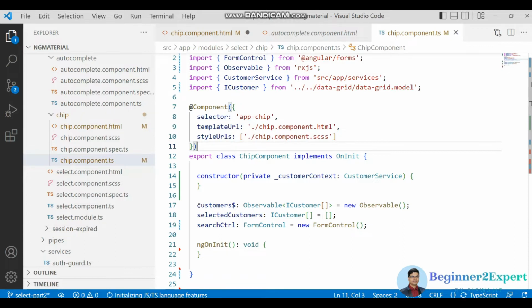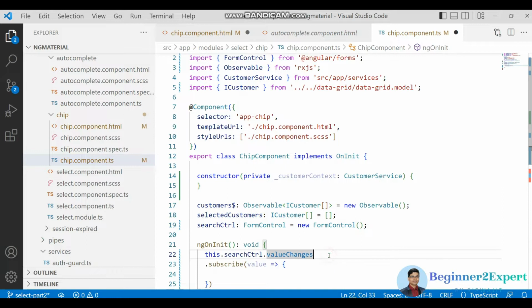Here I have considered three variables: one is the observable, that is list of customer, and selected customer, an array, and search control. So now let's write some code. If I mouse over this value, it is any type.